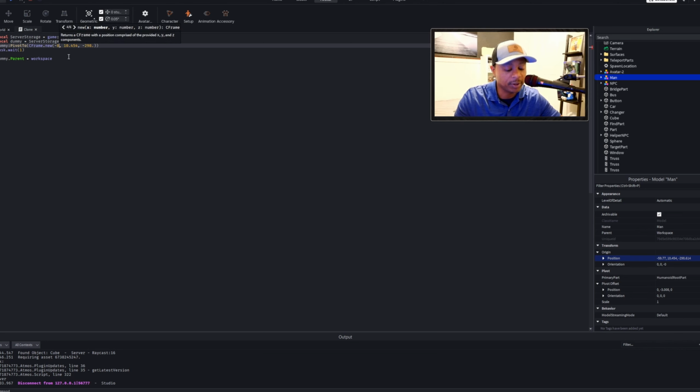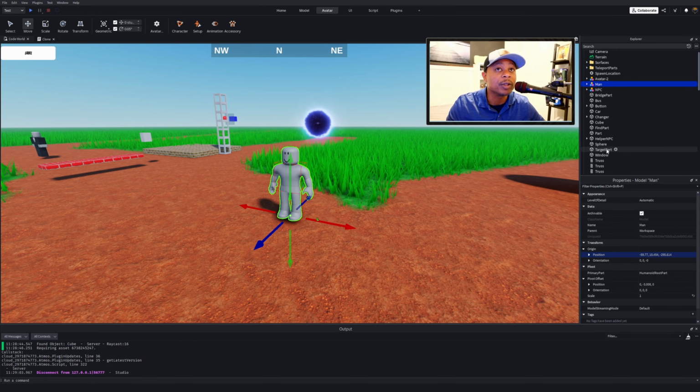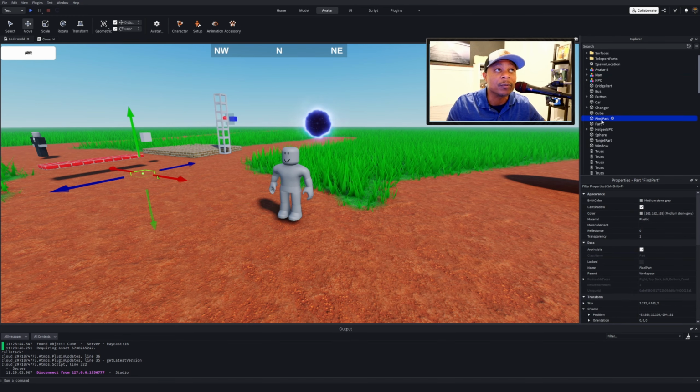Change that to -60, 7. His other axis will make 310. And then we'll change this other find part here. If you've got more than one NPC moving in the game, you want to change their target positions. This one's target point, and this one's find point.